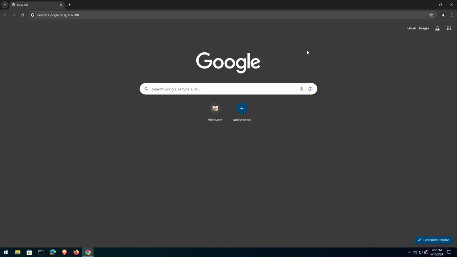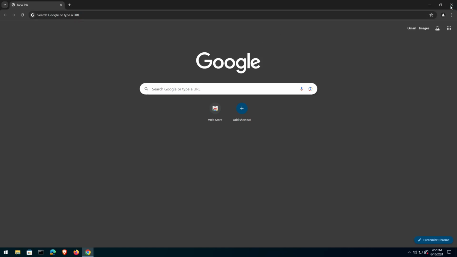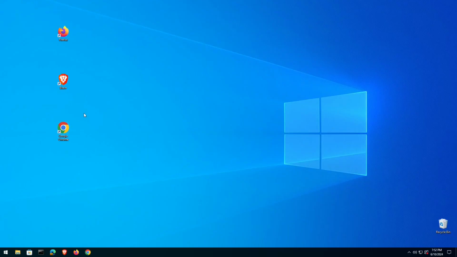Besides that, it's a pretty decent browser. A lot of people use it. One thing I would recommend is to use the Brave browser. For security, Google Chrome doesn't have much, really. They kind of just keep tabs on you on your account and stuff, and it's not very secure.